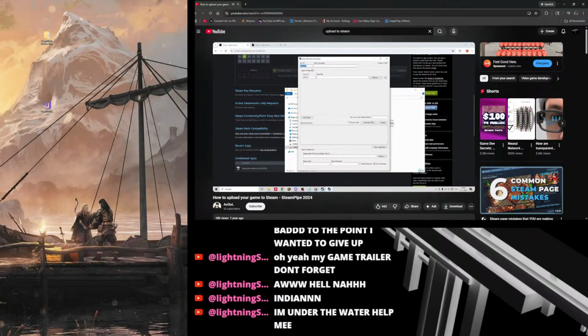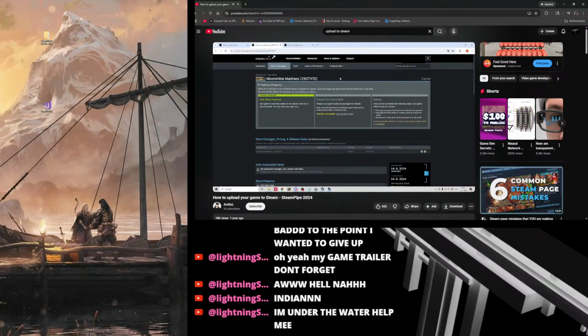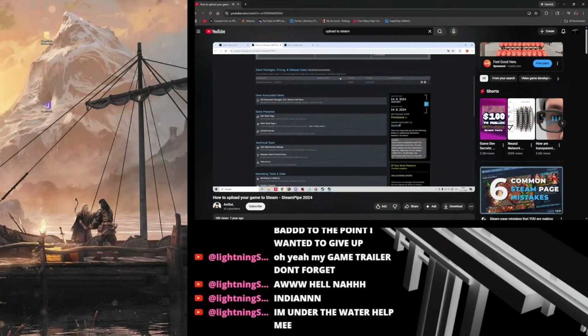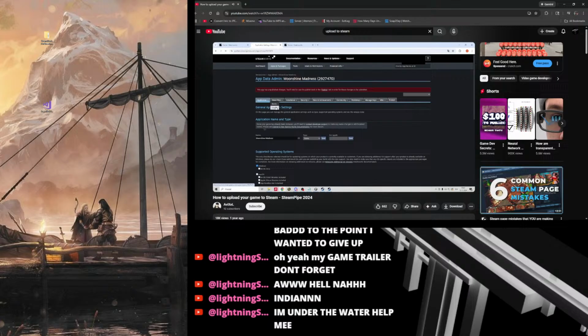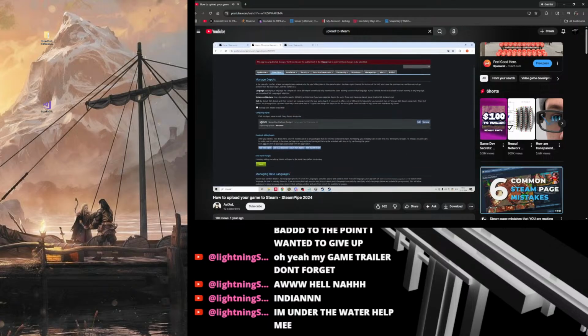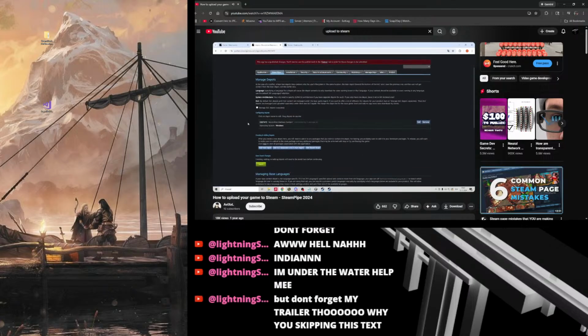First thing to do is to fill in our app ID that you can find in your Steamworks page once you click on your game. The depot number is usually the same as your app ID, just replace the 0 with 1 at the end. But if you want to check it, you will go to Edit Steamworks Settings, SteamPipe and Depot. And you have your number right there.